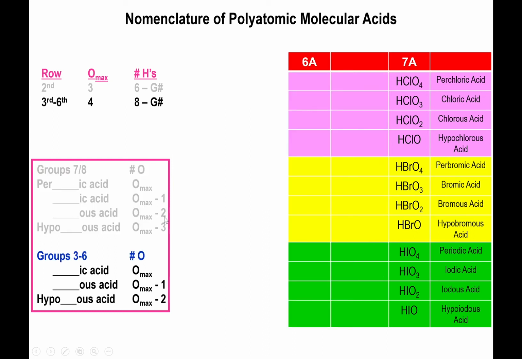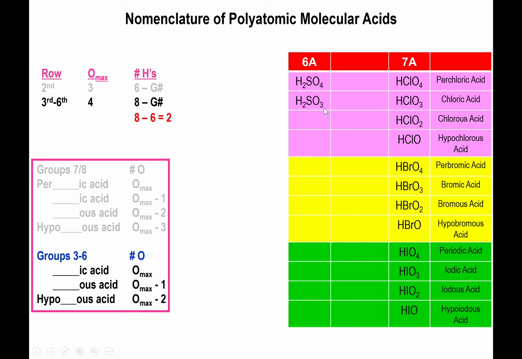Alright, now let's move further to the left. Now we're dealing with a group 6 central element. So we'll no longer use the top portion of the table here for the nomenclature. We'll use the bottom portion. And for group 6, we're going to start with sulfur. And also, because we're in group 6, 8 minus 6 tells us that we will have 2 hydrogens in the structure. Alright, so with sulfur, we have 2 hydrogens, maximum number being 4, since sulfur is below the second row.